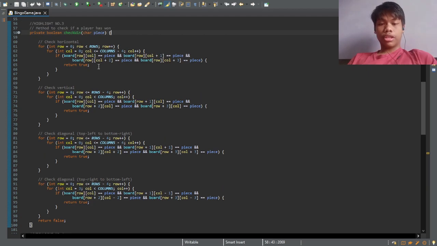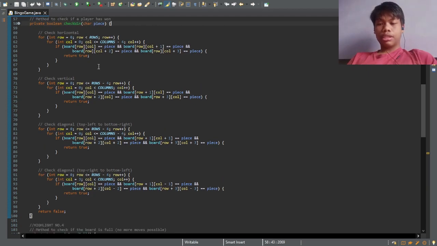The method then checks for 4 consecutive occurrences of a specified piece in a row, column, or diagonal. Now let's start with our first for loop. It iterates from the top row and moves downward. And for each row, it checks for 4 consecutive pieces. It also does the same for the column. And if it finds such a sequence, the method then returns true, which indicates a win.